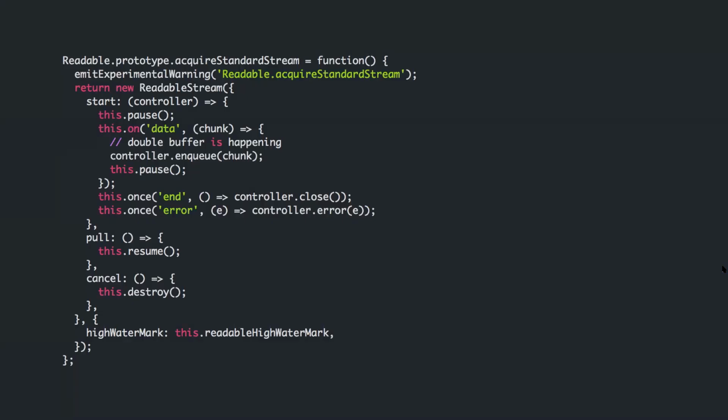The major problem about that implementation for me is this block of code. This block of code, as you can see, adds a required standard stream to Node Core. I hope you read this. It's very tiny. The problem with this is it does double buffering. Double buffering means that the performance of our already slow node streams implementation will be reduced again. So basically, you are creating another thing that will slow things down.